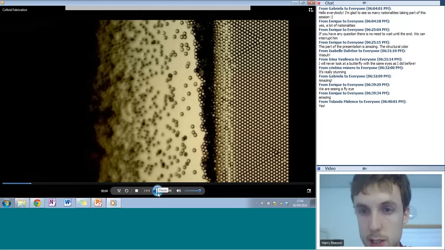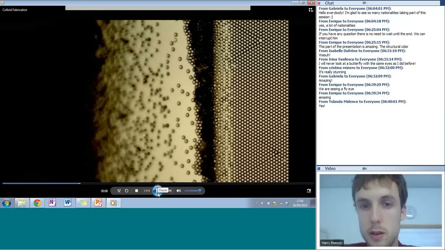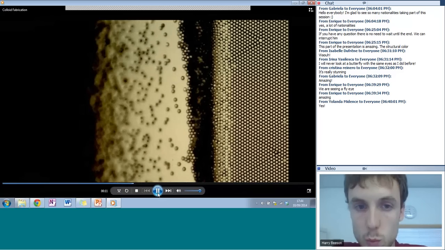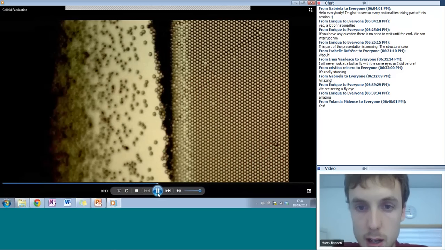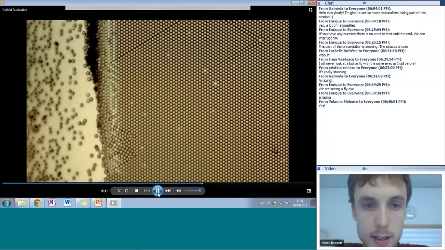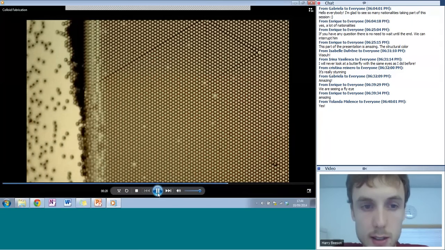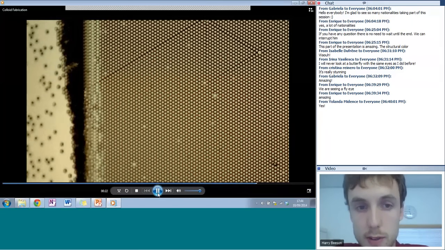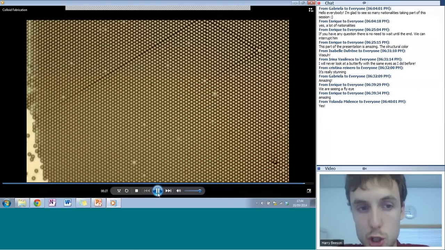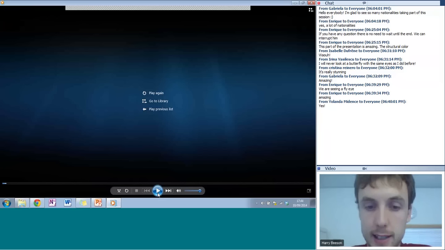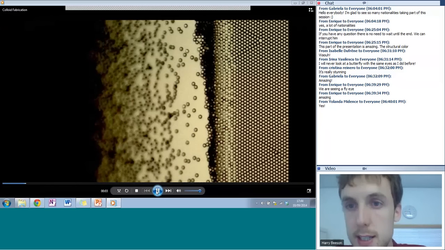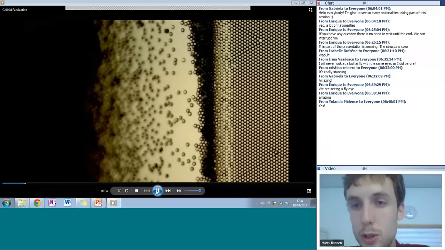So you can see here, these are the polystyrene spheres that are packing into the opal structure. And we're slowly dragging that collecting edge across. So that's where the water is evaporating. And you can see the polystyrene spheres self-assemble into that opal structure just by trying to adopt the densest packing that they can. I'll play it again.